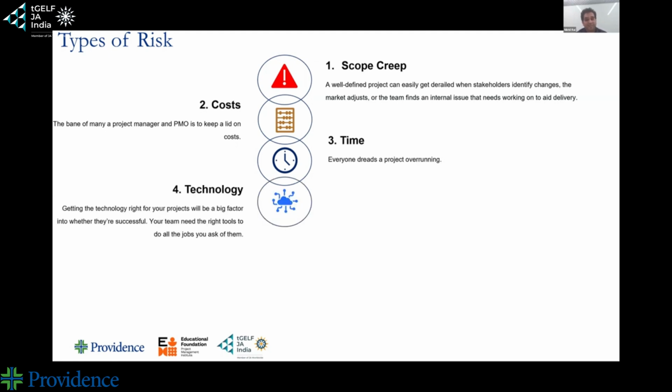Technology, that's a big one. Getting technology right for your projects is so important because we do all these assessments and we do POCs. A POC is basically a demo, a proof of concept, that we do to check for a small factor. We do a POC to make sure: are we using the right technology? Are we doing the things the right way before we actually get into the main project?